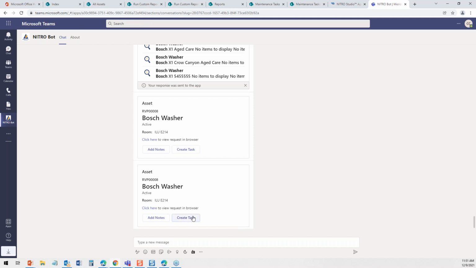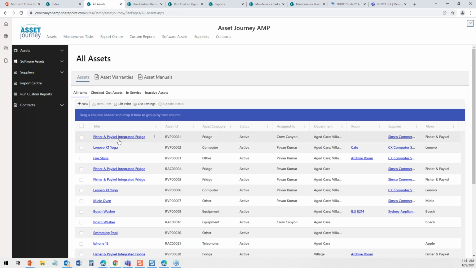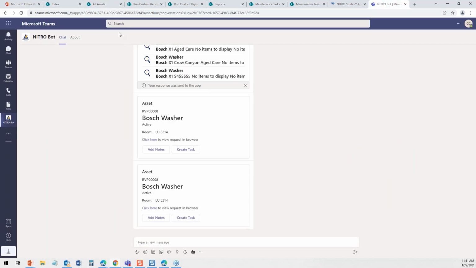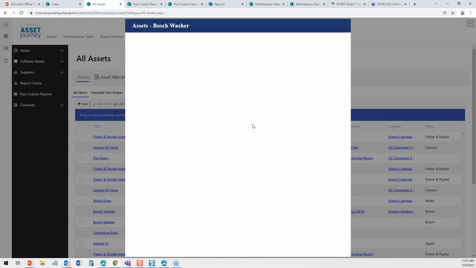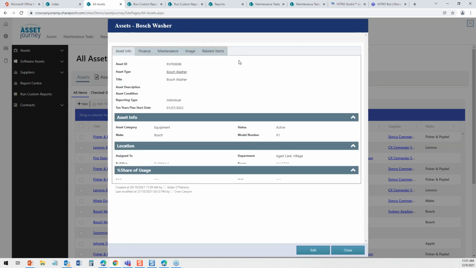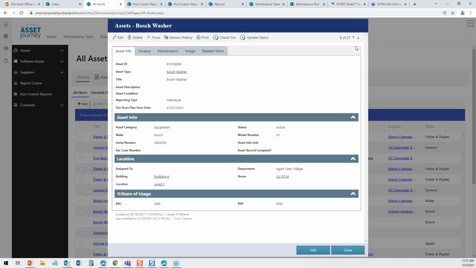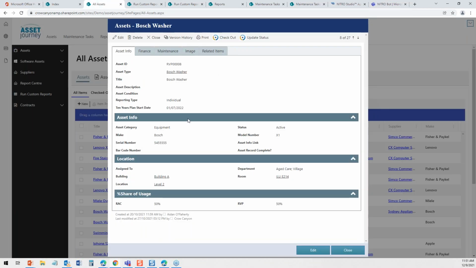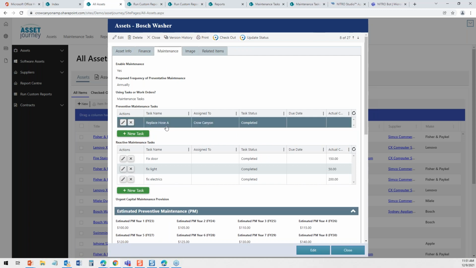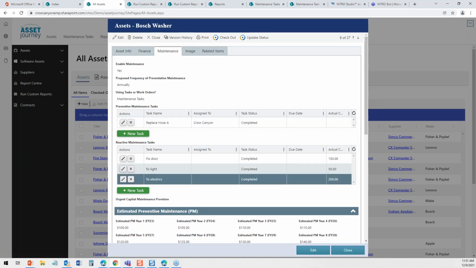So if I want to create a task for this asset, well, I could always go here to the actual asset. What number was that again? Anybody remember? 008, RVP 008, this Bosch washer. I go here and create a task like that, right? Here, let's look at it at the back end. Here's one view of it in Nitro form. Of course, a lot more comprehensive view, but here it is in a summary. And sometimes that's all you need to operate and work and run on this. But here it is. And are there any tasks associated with it? There's a preventive, there's a few here.